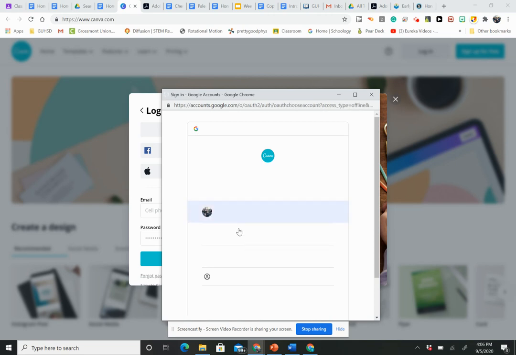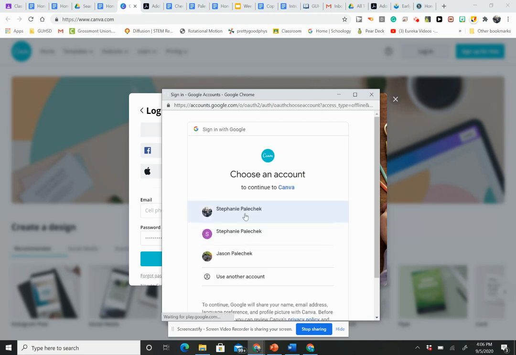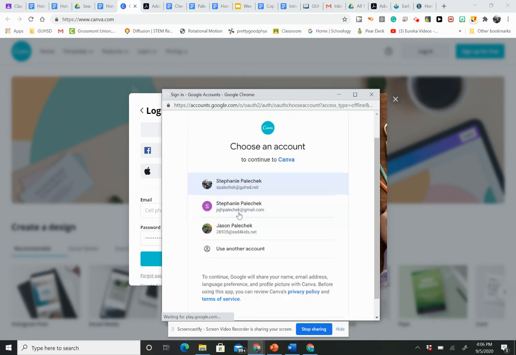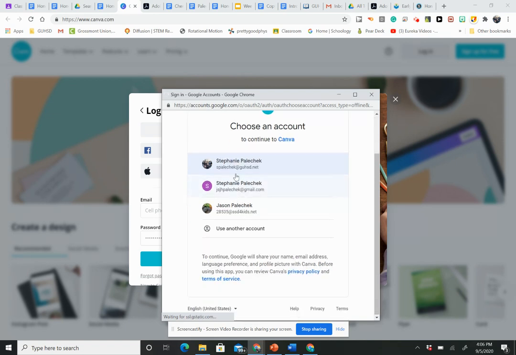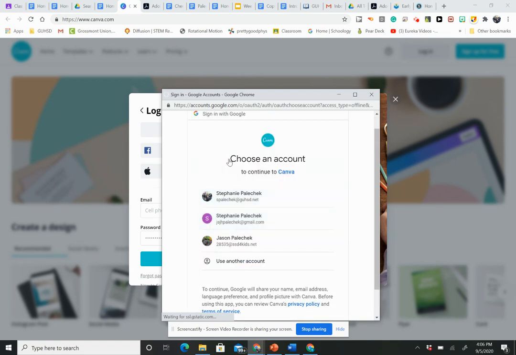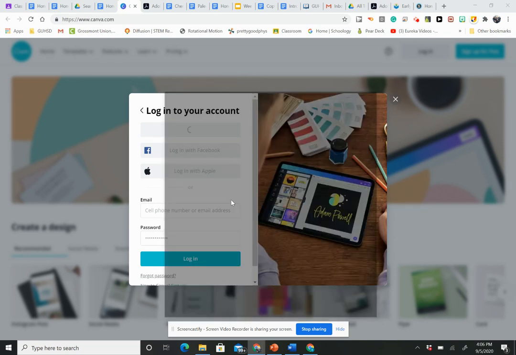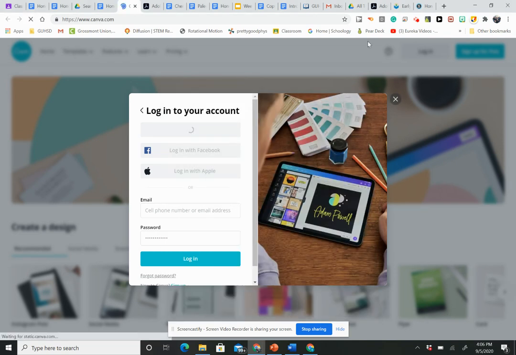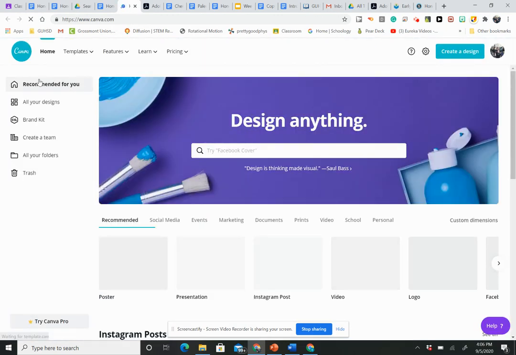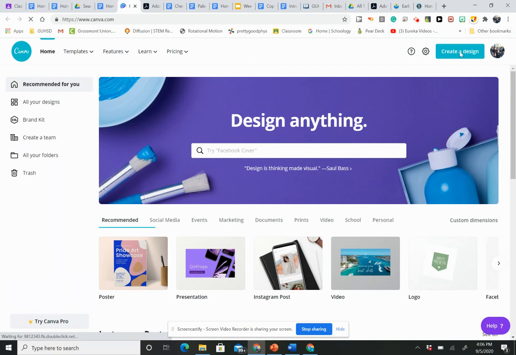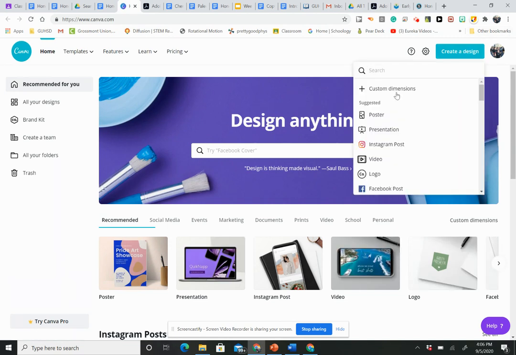So, if I go and log in, sorry for the lag on my computer. And then I can go ahead and create a blank canvas of my project. And so this could be like a poster.